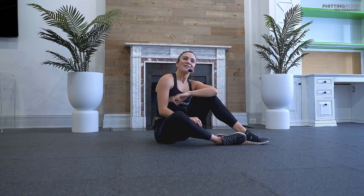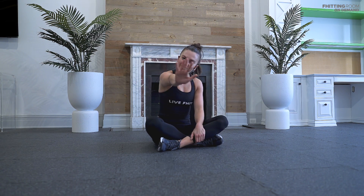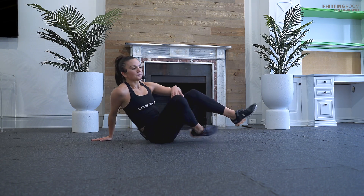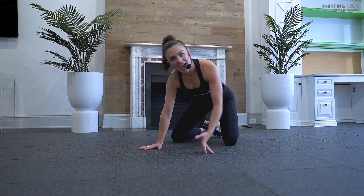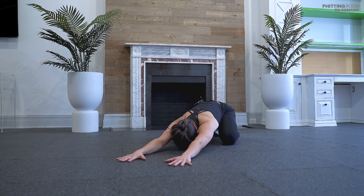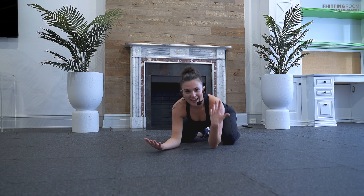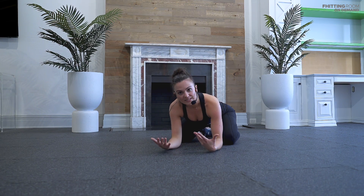Give it up for yourselves — Fitting Room On Demand! I'm giving you all a round of applause and a high-five through the screen — that was great. Done and done; it was a fast-moving workout but we got there. Let's do a little cool-down — meet in a child's pose. Swing your legs behind, crawl your fingertips forward, and just sit back into your hips. Stay down here focusing on your breath in and out, letting your forehead stay connected to the floor.